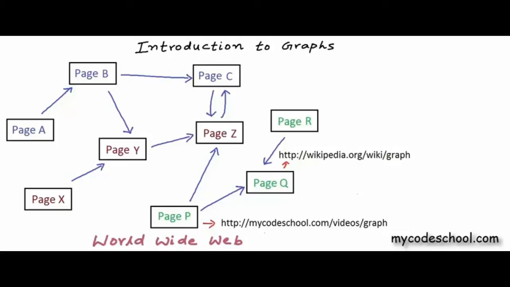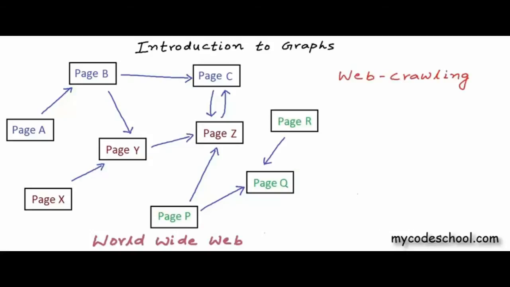One of the tasks that search engines like Google perform very regularly is web crawling. Search engines use a program called web crawler that systematically browses the World Wide Web to collect and store data about web pages. Search engines can then use this data to provide quick and accurate results against search queries. Now, even though in this context we are using a nice and heavy term like web crawling, it is basically graph traversal, or in simpler words, the act of visiting all nodes in a graph. And no prizes for guessing that there are standard algorithms for graph traversal. We'll be studying graph traversal algorithms in later lessons.